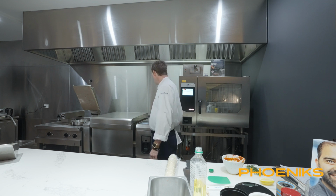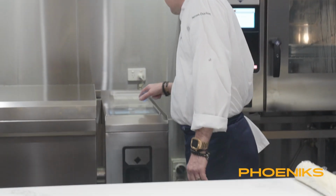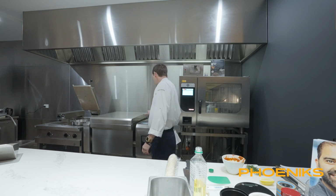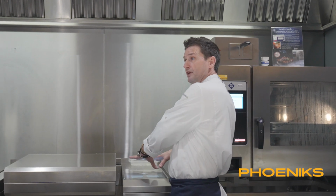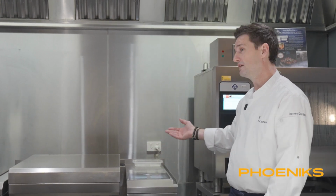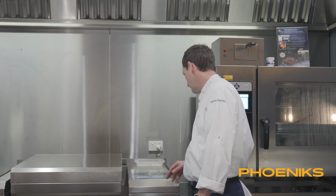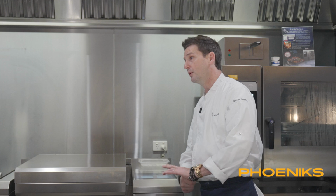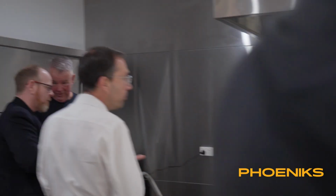Your program's still there. When you've finished it all, if you wanted to add a couple of minutes, or add a step in between, if you thought it needs reducing a bit more, you can add that step beforehand or after that step. It's not saving it, it's just doing that for that particular time. So you might have walked away and think it needs a little bit more reducing, come back and say, for this time only, I'm going to add a couple more minutes of boiling, reduction.